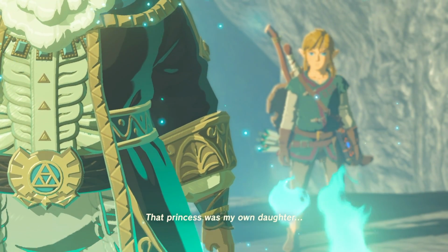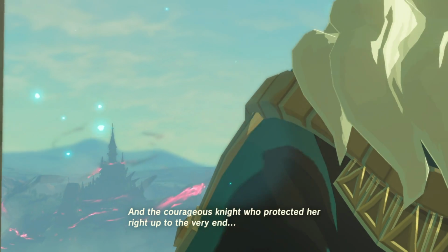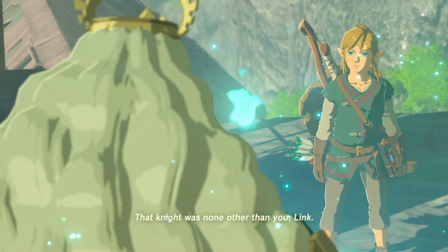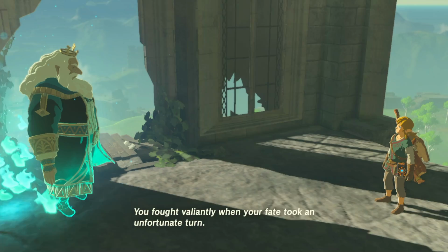That princess was my own daughter, my dear Zelda. And the courageous knight who protected her right up to the very end. That knight was none other than you, Link. You fought valiantly when your fate took an unfortunate turn.